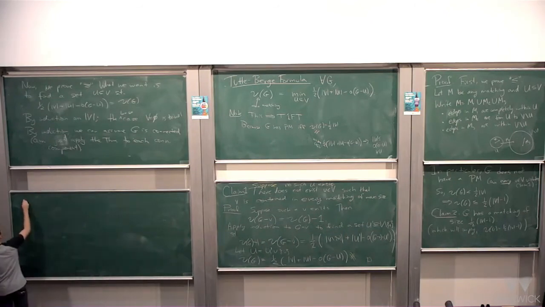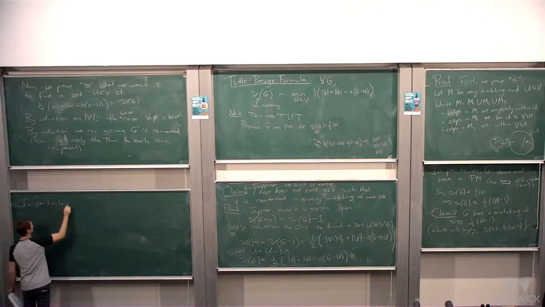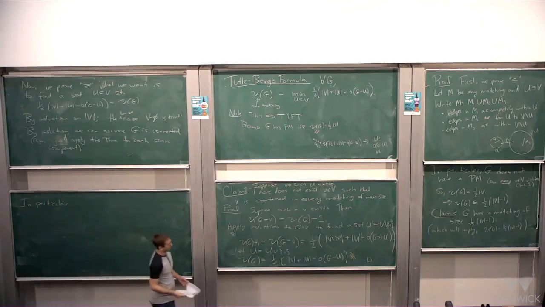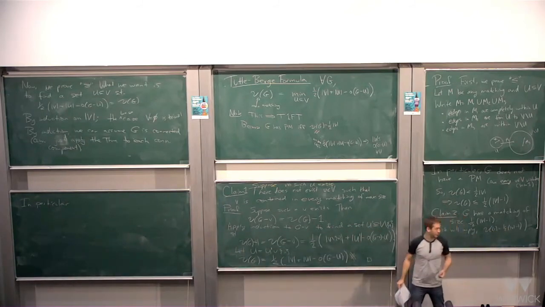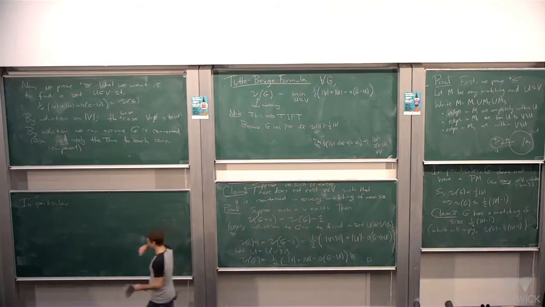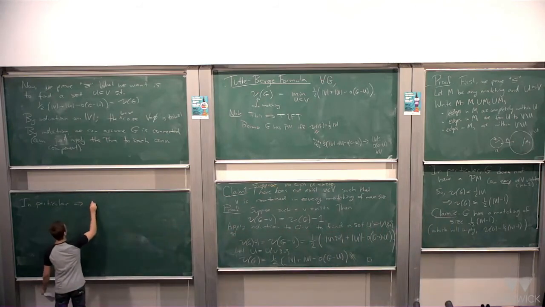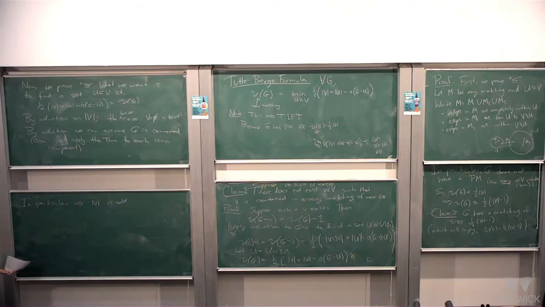So in particular, if claim 2 holds, we just said that then nu has to be exactly equal to half of the number of vertices minus 1. So this implies that V is odd, right? Because half of an integer can't equal half of an odd number, so V minus 1 has to be even.